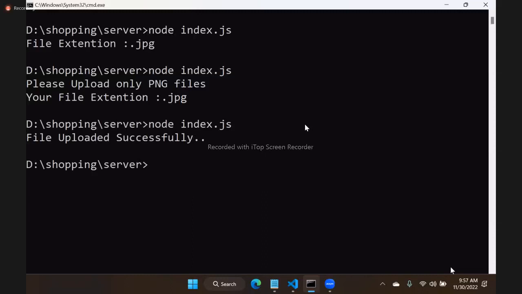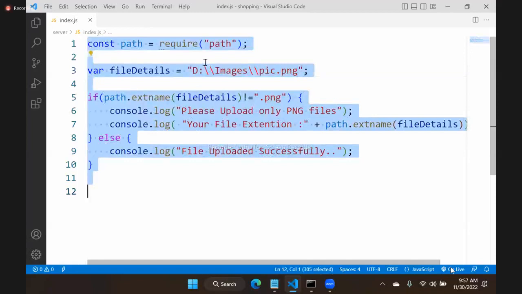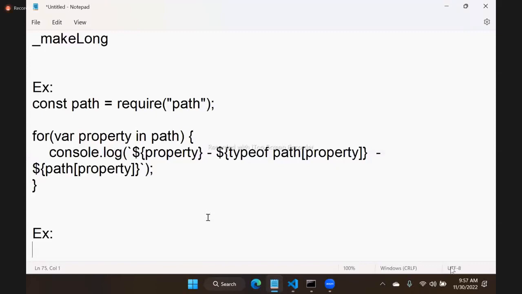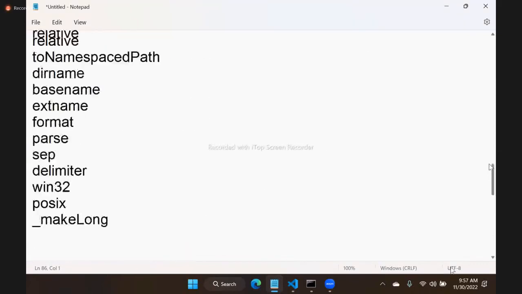Uploading restriction is not done client side. Uploading restriction is done where? Servers. When they upload that file, we collect that file information on the server. Here we will verify. After verifying, we send the detail to the client saying that you can't upload this. That is done by using which object? By using path. The path object has lots of properties. This is one. What are the properties path is having?